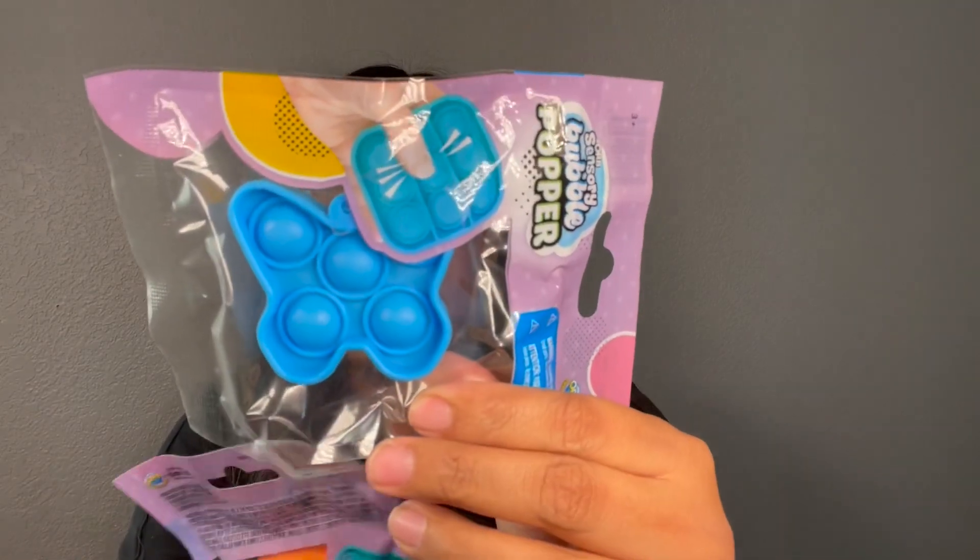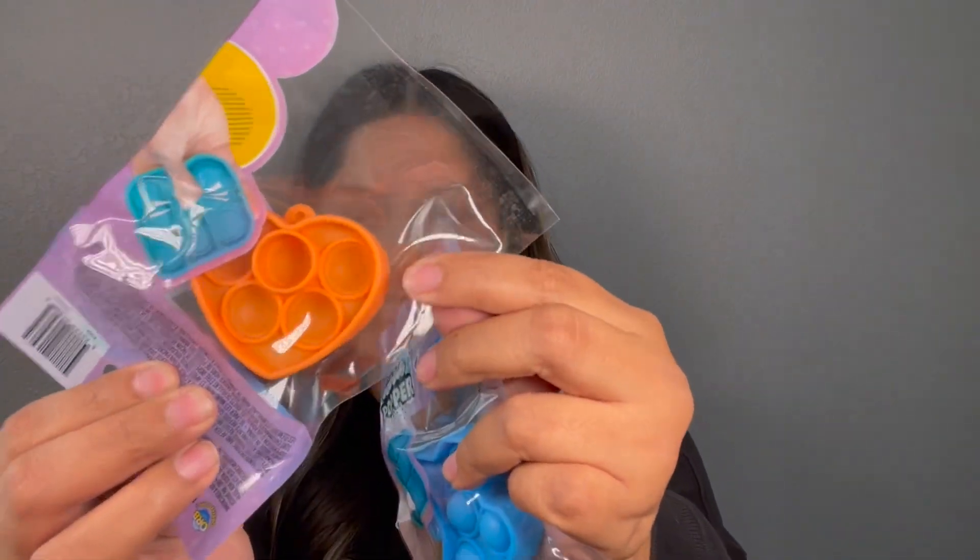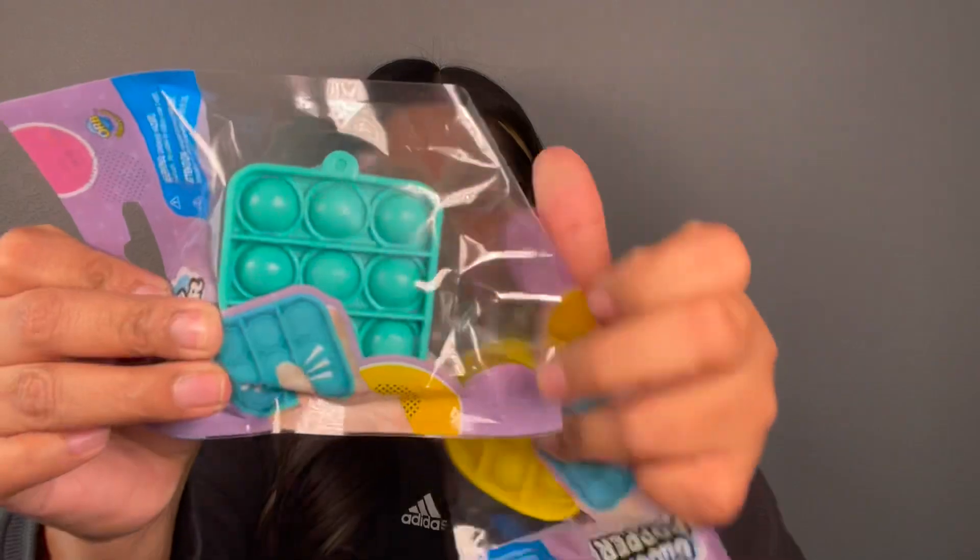And then I picked up all these little poppets. They're super cute and tiny. So I picked up the butterfly, the little heart, the little circle, and then a square one, and then a pineapple one. And then the other fidget toys I picked were the pop tubes — my daughter said they're pop tubes. I had already picked some of these up but this is just a different packaging and a different color.